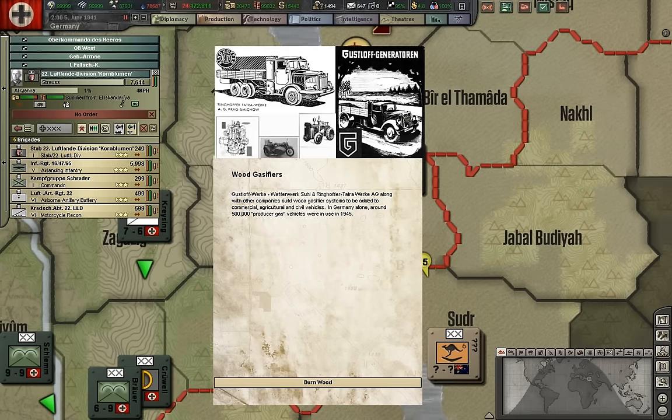So farm equipment back in particularly Britain, but also Germany, and in Germany alone around 500,000 producer gas vehicles were in use in 1945. Now, obviously they built up to this, because they weren't generally in use before, because you just use petrol. And so this really alleviates the need on the home front for fuel.